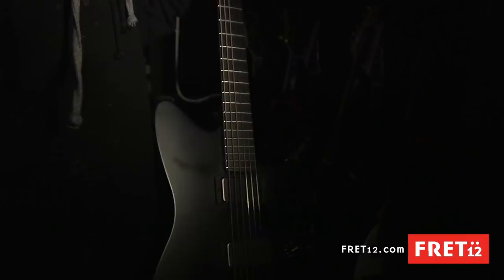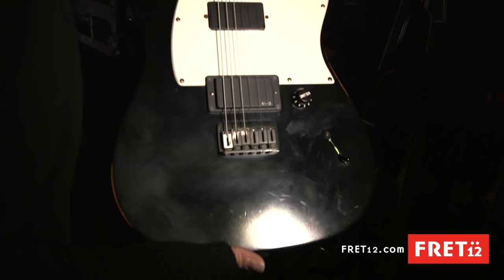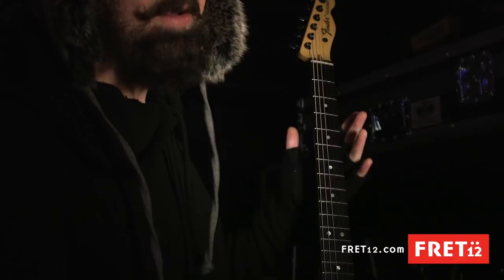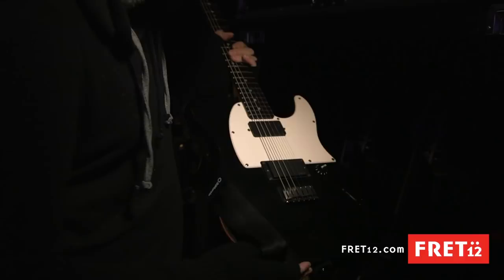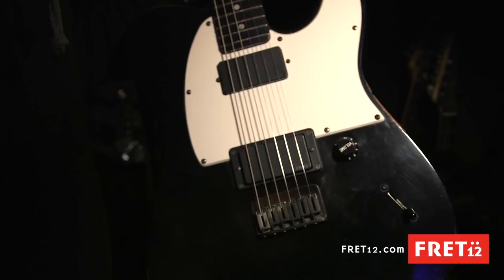Here's one of my original prototype Teles. If you ever see me playing a white one or a black one, they're the first two I ever got. These are like my favorite guitars still. These are the original prototypes sent however many years ago, but they're starting to wear in real nice. You do a year or two of touring on a guitar like this, it's like four or five years of wear. Everything gets worn down nice and neat. And they're both wearing in exactly the same spots everywhere — the clip lock straps do the same thing to the back of them.